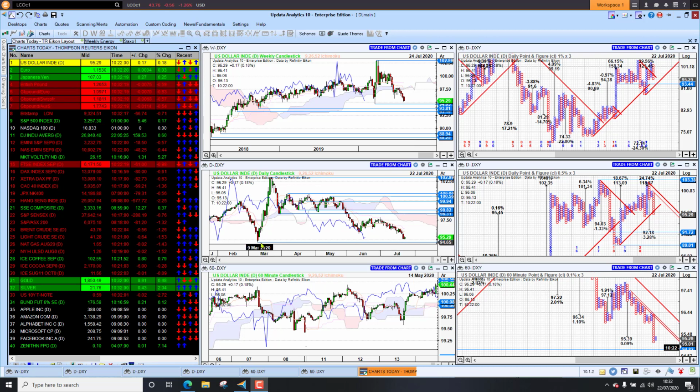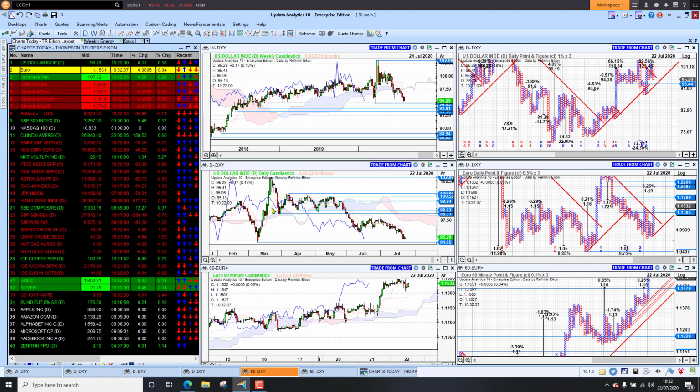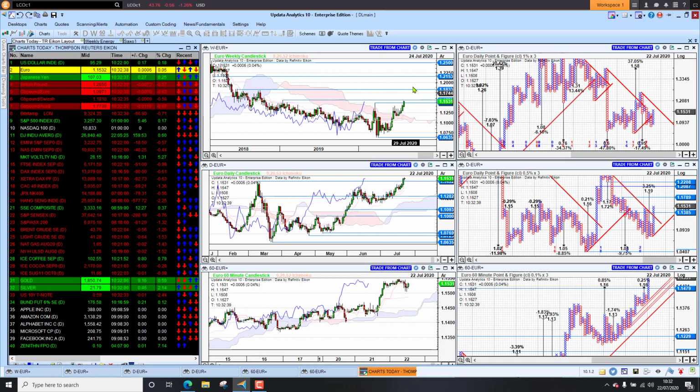We start by looking at the dollar, sinking lower this week again. We're just starting to look like testing this March low, so that's quite significant. We're still bearish on the short-term chart, but long-term still just holding up. But if we stay below this cloud for much longer, and of course this low is now the key thing. So dollar weakness is still a continuing theme, which means the euro is stronger, and we're seeing that long-term transition on the euro there.